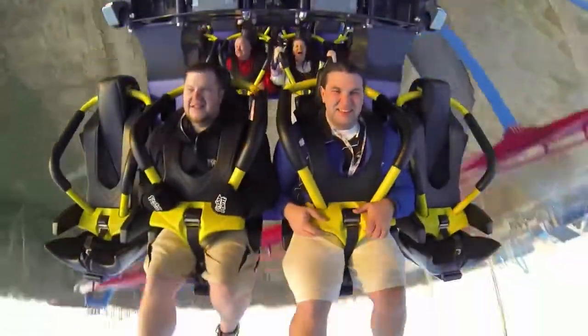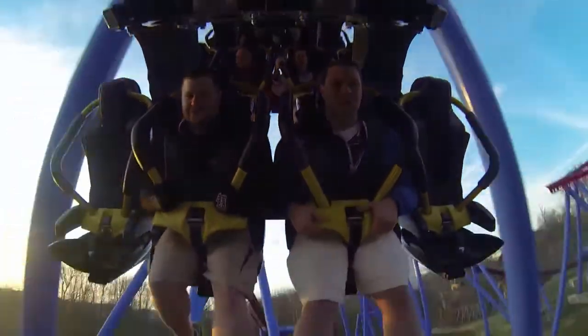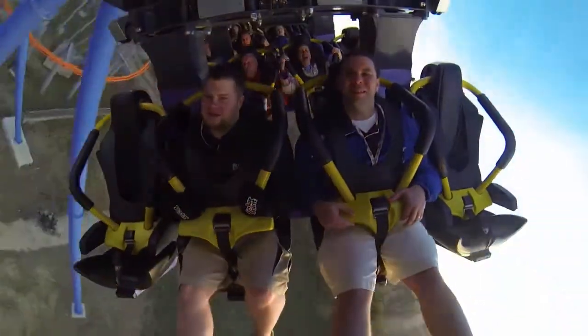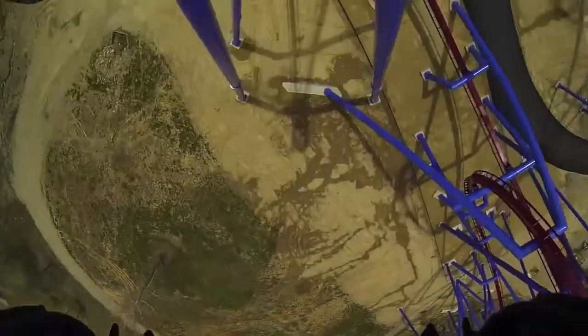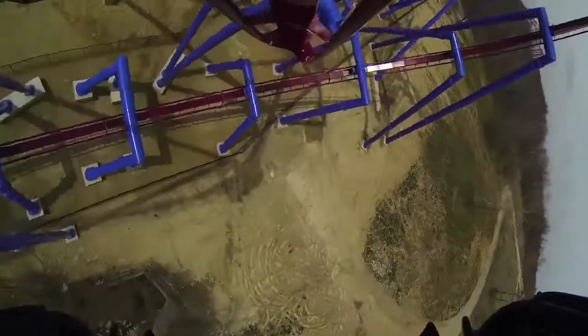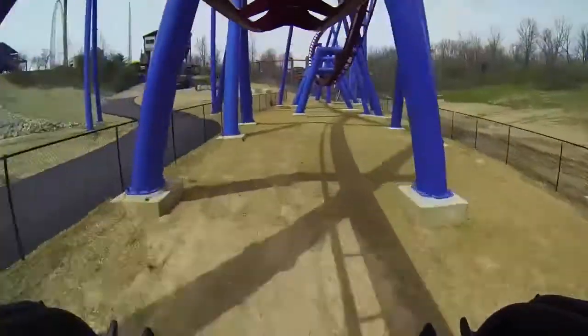And then really after you go through the loop, which the actual lift hill goes through, that's another one of those unique elements. You have what I think is the inline twist down into another drop that goes right down close to the ground. I know it's one of your favorites. It definitely gives me a rush every time I do that.